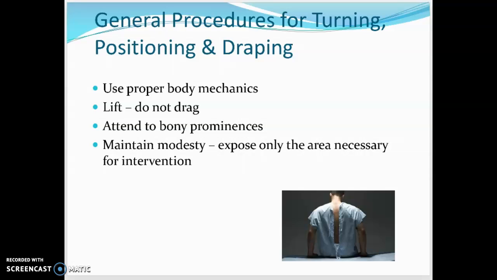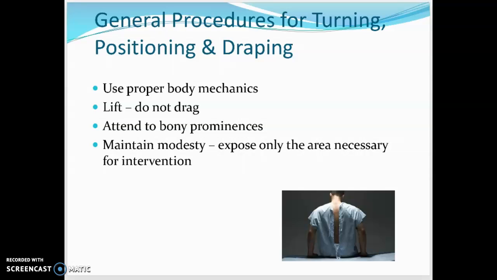In general, because of the fragility of skin, we want to, whenever possible, not have the skin be dragged across surfaces. And so, for example, a patient's lying supine in bed and they want to move from one edge of the bed to the other, or we want to help them move. Instead of dragging them to the side of the bed, we want to do everything we can to have them perform what we call a bridging technique, where they're lying supine, they bend their hips and knees so their feet are flat on the bed, they push down with their feet, raising their hips up, and then move their hips to the side, lower their hips back down again, and that way they have avoided dragging the skin.